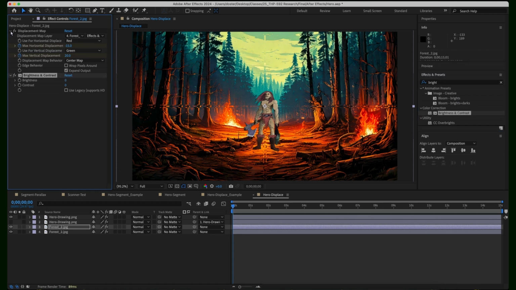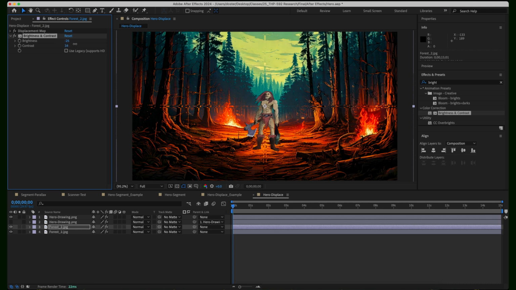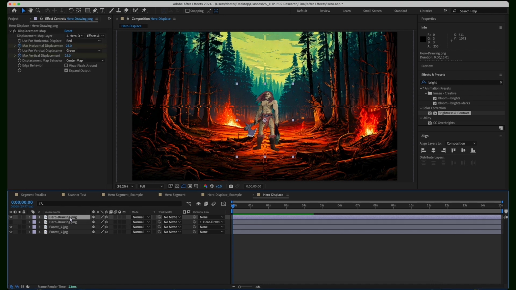So I think I want it a bit darker. So let's take that brightness down a little bit. Let's boost that contrast. Go even a little darker maybe. And that feels pretty cool. It's kind of spooky, it's contrasty, it's focused. I like that. So that's what we're going to try to match. And I like the hue of it as well, at least for now. So let's start working on our subject.